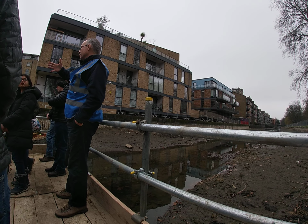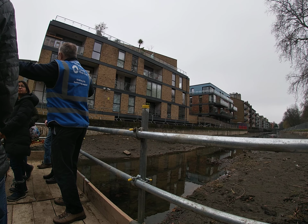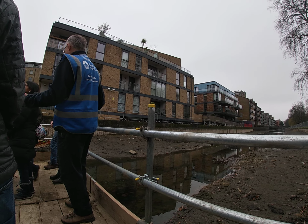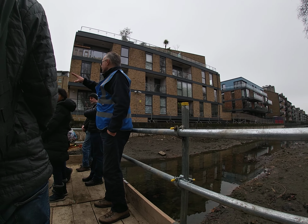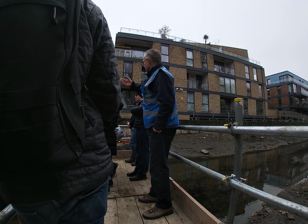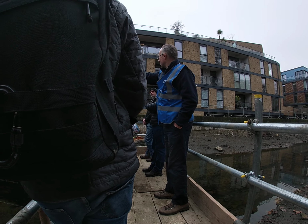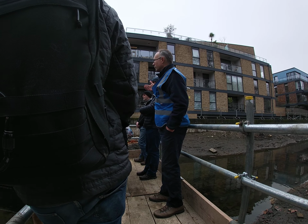It improves the setting of the bridge. It makes the appearance of the bridge, as you look at it, through what is actually very clear water in the Hertford Union Canal. It also improves its resilience against boat impacts, because you've got a much sweeter line of approach for boats coming through the Narrows. And it also helps to celebrate the heritage status of the structure.